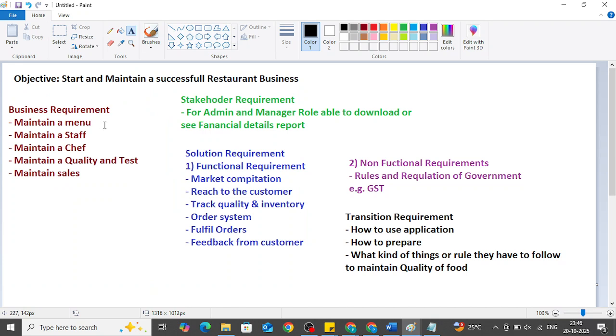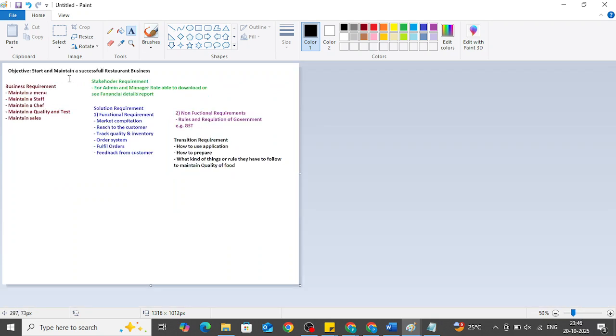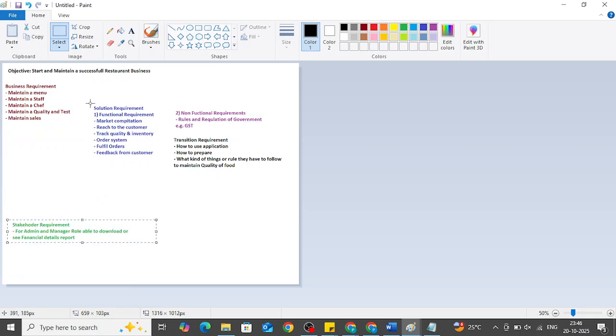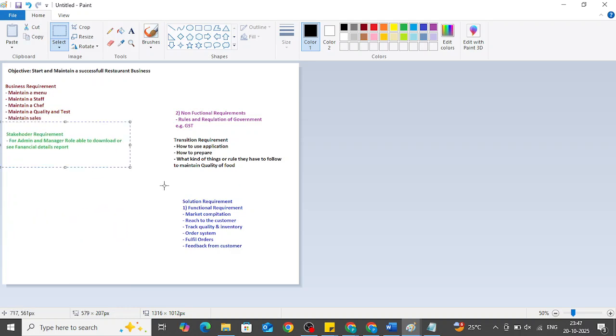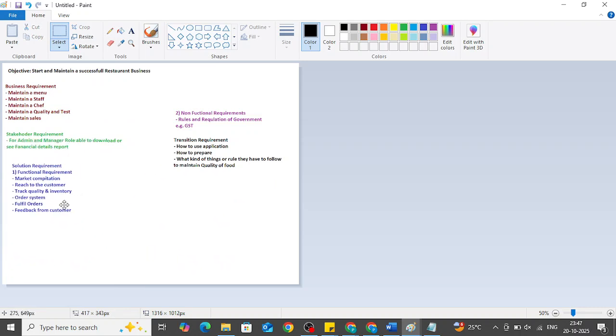So here we can see our client's objective is nothing but to start and maintain a successful restaurant, right? And here we saw the business requirement, then we saw the stakeholder requirement, right? Then we saw the second part, solution requirement.